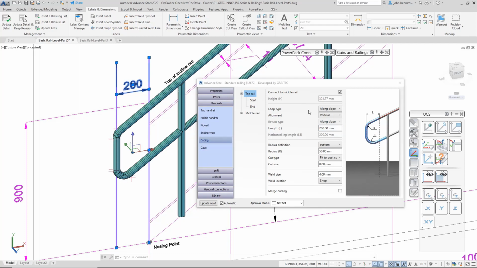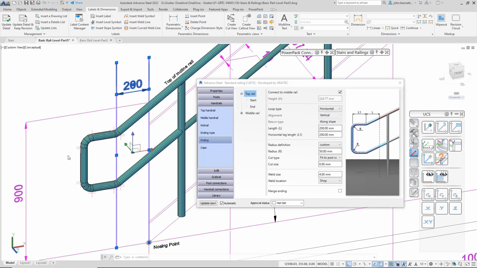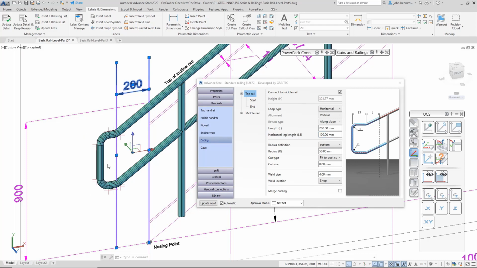The other bit to look at is to come back up here. You can see the loop type and the arrangement. So here the loop type is obviously a long slope. So if you were to change that to horizontal, you'll see that it introduces a different section here. So there's a different outline profile. There's an extra loop been added in, a few extra bends, and we can see it comes around and returns back in here. And now we can see that this other field is available in here. So we can actually change that length in there, and it would change the length of this horizontal section.